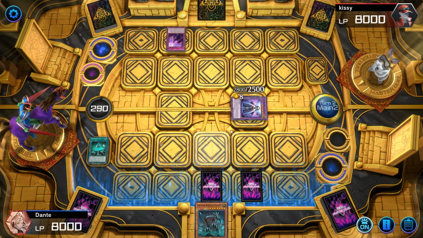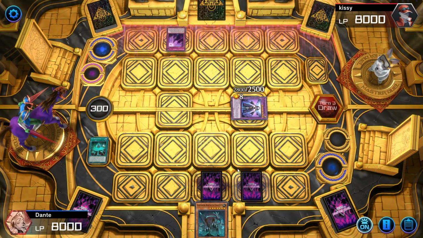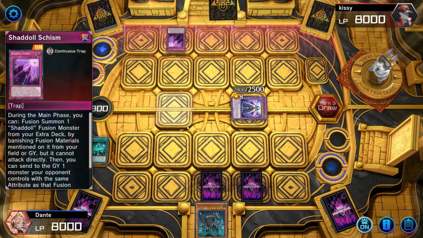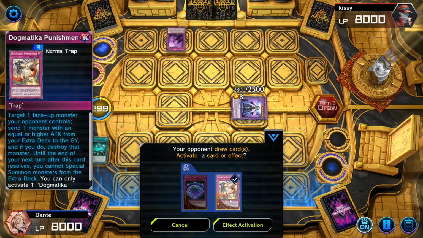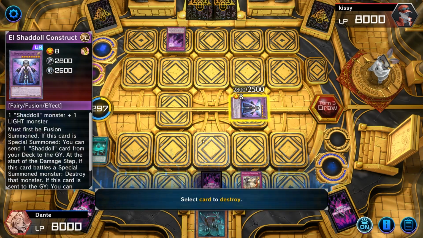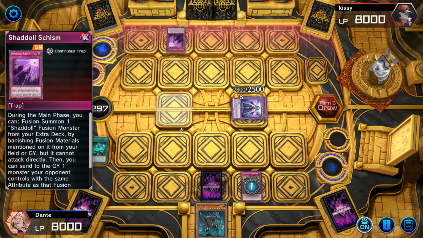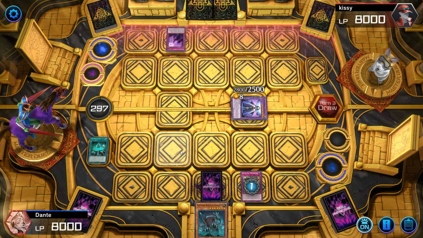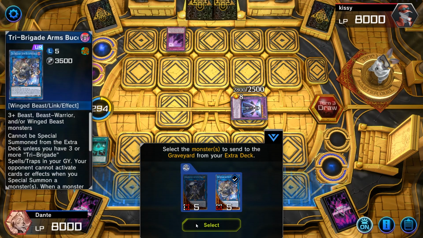Okay, Inform, that's fine. I'll just end my turn, and now, in his draw phase immediately, before he gets to activate his Schism, I am going to use Punishment and destroy both of his cards. Boom, activating Punishment. Targeting the Construct. Oh, I cannot send the other one, so I won't be able to destroy the Schism as well. Oh, that's actually not good. Now that I think about it, that's a big problem here. Okay, yeah, I cannot destroy the Schism, unfortunately.